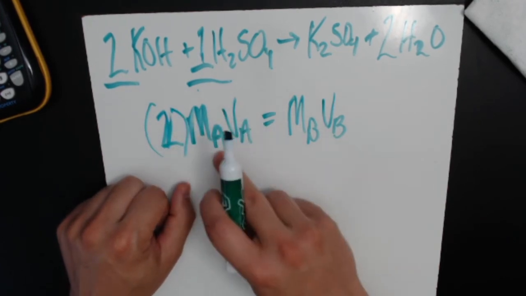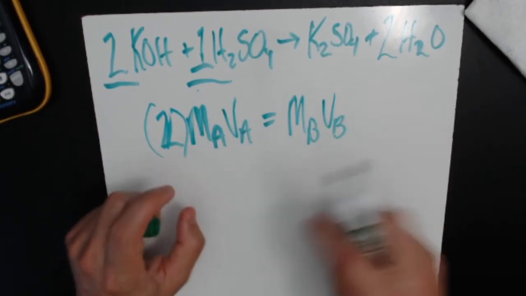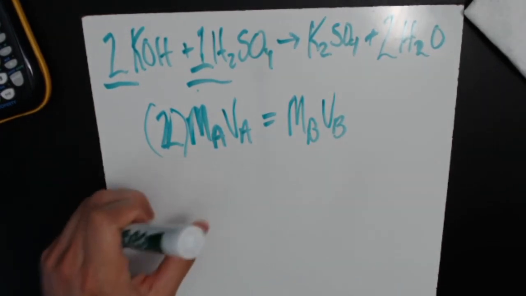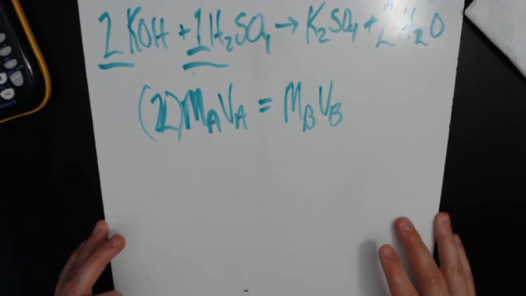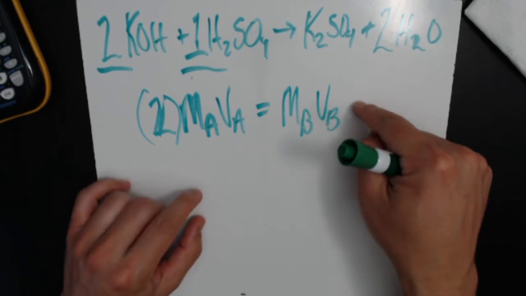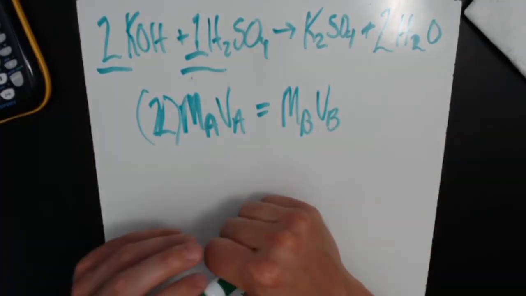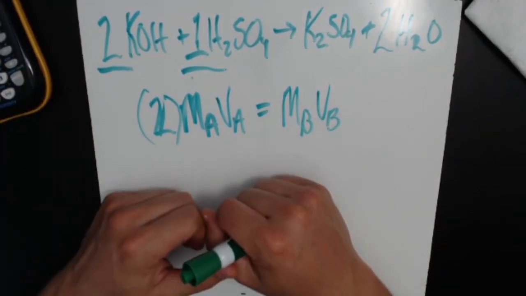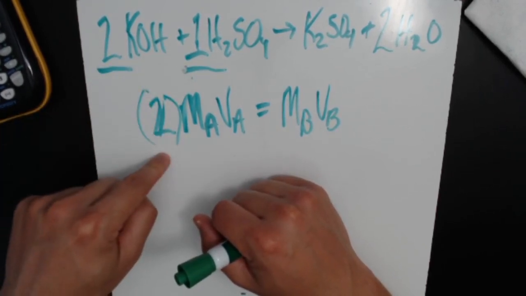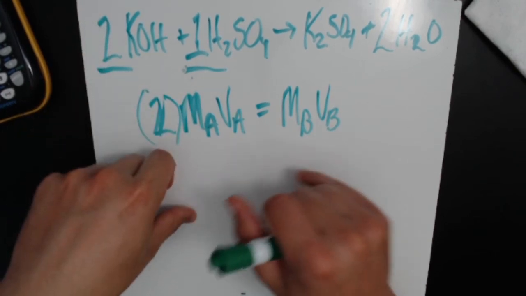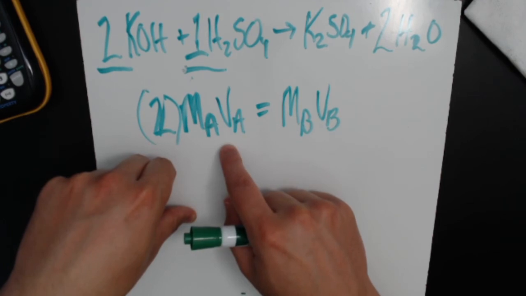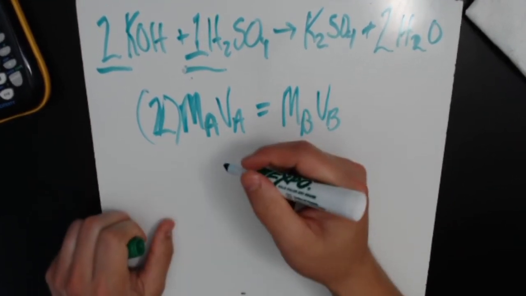So whatever this is times 2 ultimately will give us the right answer. Every year I deal with this. Every year people think it's the opposite of what it actually is. So maybe just do the opposite of what you think it is. If it's 2-to-1 base to acid, that means you're multiplying the acid side. If it was 2-to-1 acid to base, that means you're multiplying on the base side. This time we're multiplying this side by 2. So let's plug in our numbers that we have here.